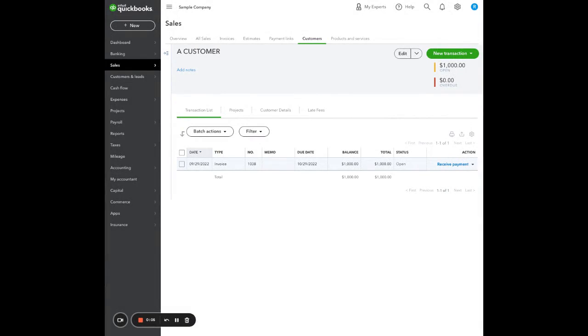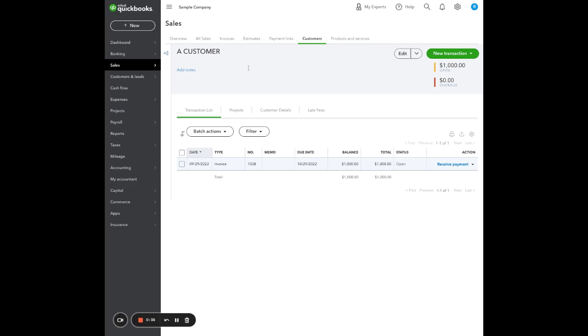Today I want to make a quick video to go over something that I've been seeing as I'm reconciling different clients' books. We're going to talk about how to record multiple payments and batch them together so your bank register in QuickBooks exactly matches your bank statement. Doing that will make reconciling go much faster, and the software might be able to reconcile completely on its own, which would save a lot of time.